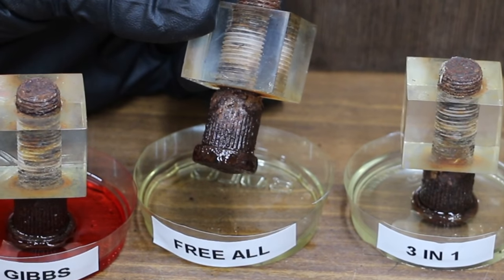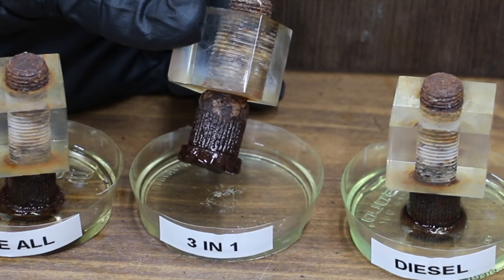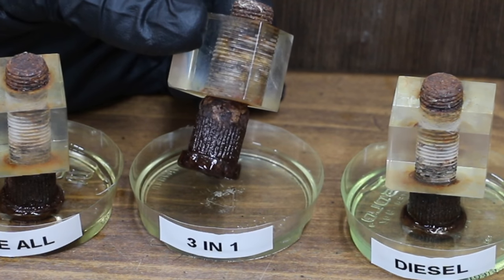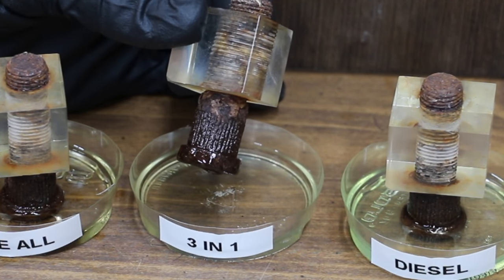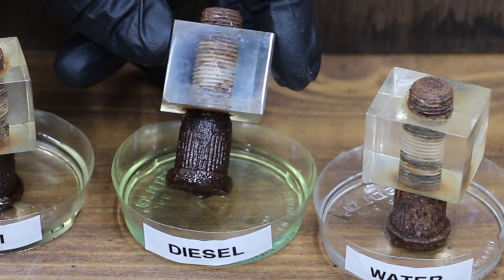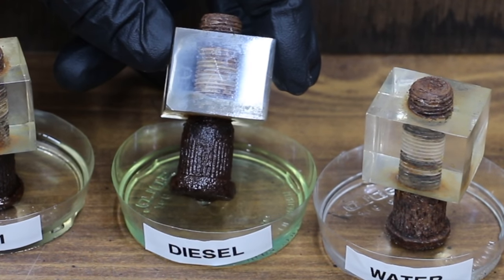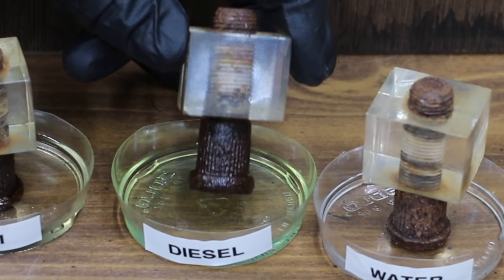Freol has also done a very good job, although not quite as good as Gibbs. Okay, 3-in-1 oil doesn't look to be quite as good as Freol, but is still doing a pretty good job of climbing a vertical surface. Okay, diesel has actually done a pretty good job of climbing this bolt. It's all the way up to the plexiglass as well. So between Gibbs and diesel, they both have reached the plexiglass.